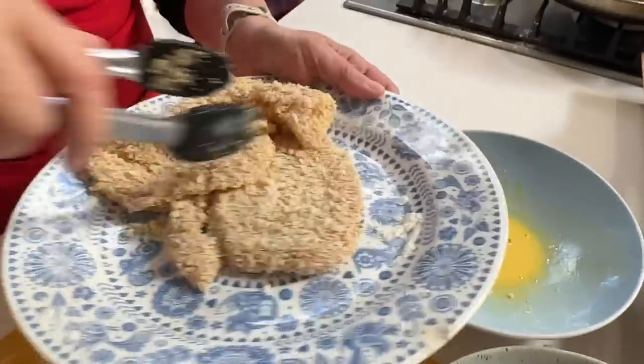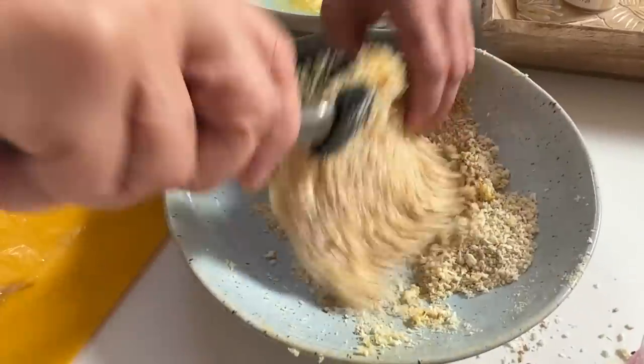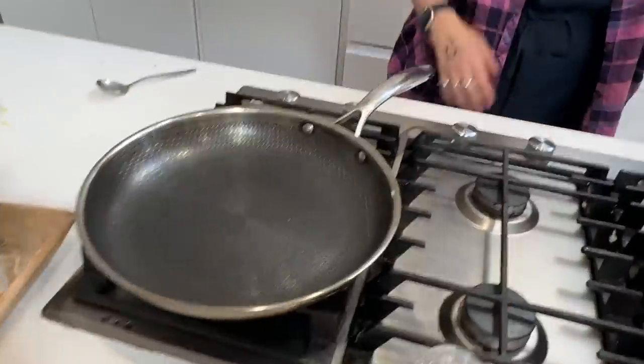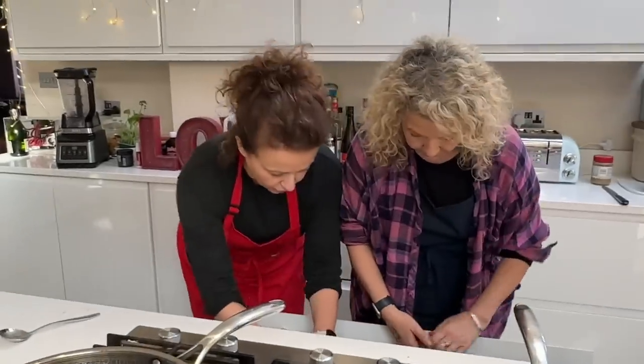So there's our chicken. Really easy, isn't it? We just want to make sure that's really, really covered. Okay, so that's going to go in the fridge. And then I can start my sauce. Dean, can you get me a saucepan? Frying pan or saucepan? Saucepan. This will do.